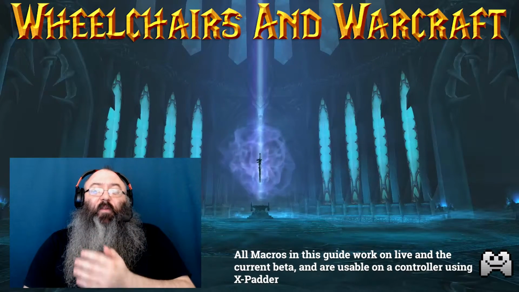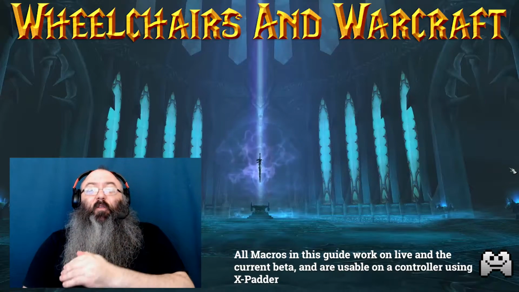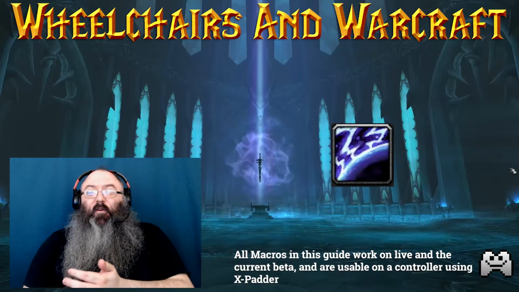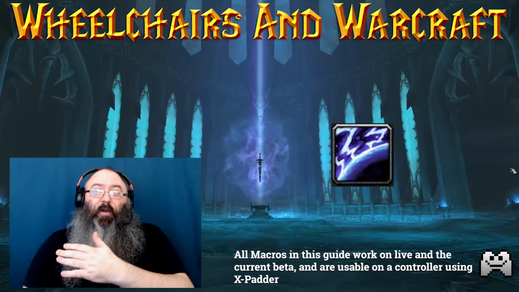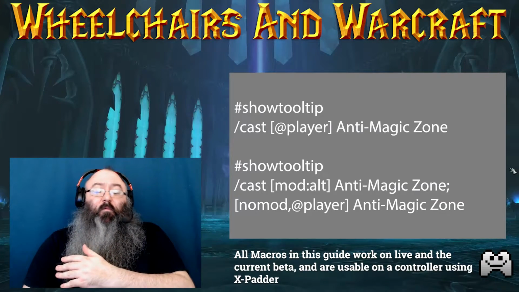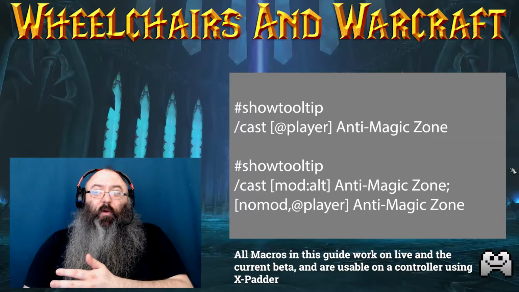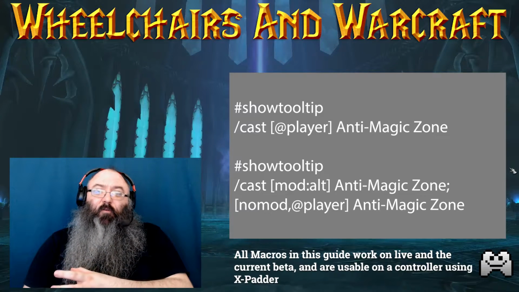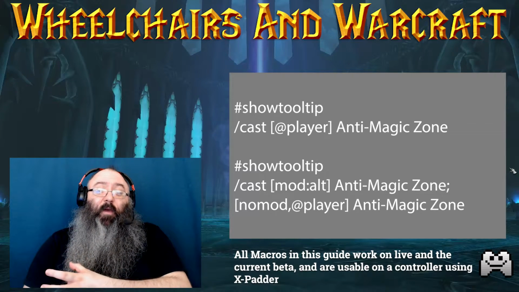Death Knights can be faced with a similar issue when we look at the new base ability Anti-Magic Zone. Having this on a /cast at player macro will simply reduce this to a one button press, and it'll make it much easier to use, especially in content like Torghast if you're doing a lot of soloing.